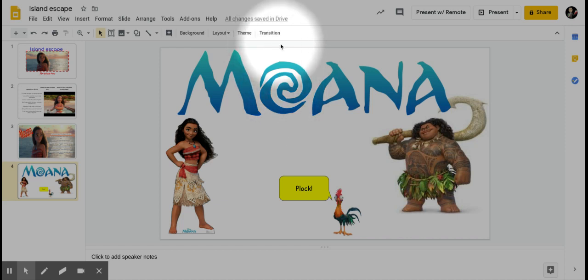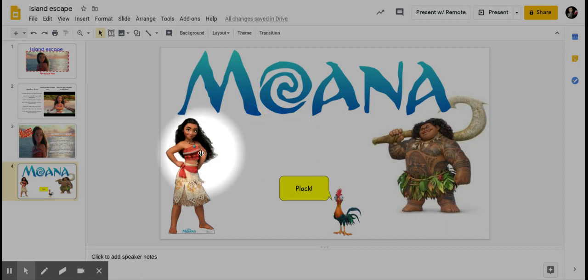Transitions controls how the slides change between, so how slide 2 becomes slide 3. Another option within it is animation, and this is where I can animate the individual elements on my page. It can be a little bit fiddly, and it can actually make your slide look really messy, but then when it presents, it can be really effective and save you using multiple slides. So it's important to realize how many elements I've got here to begin with.